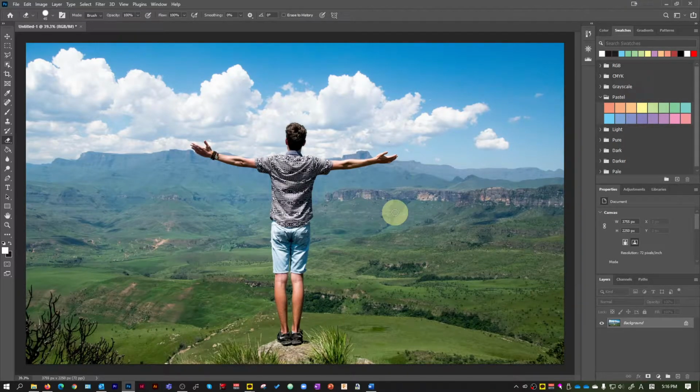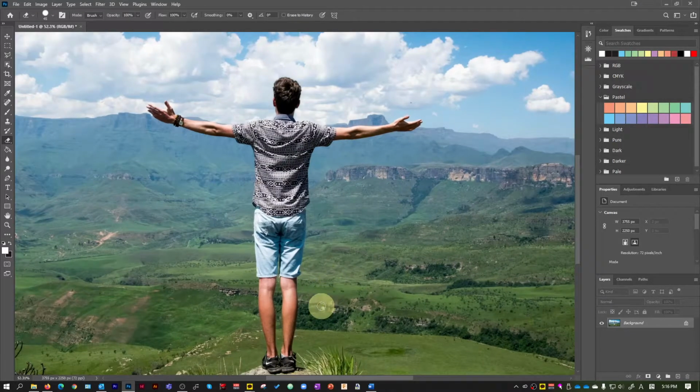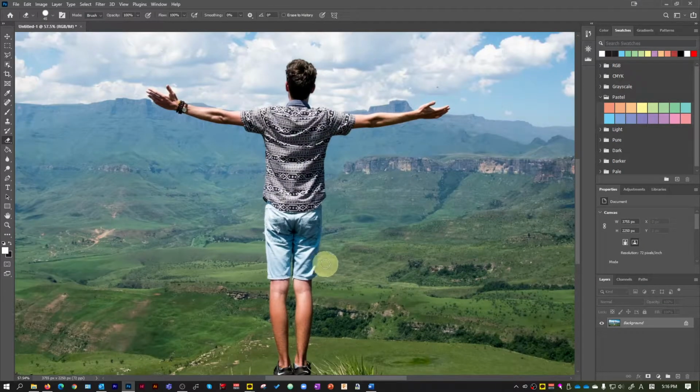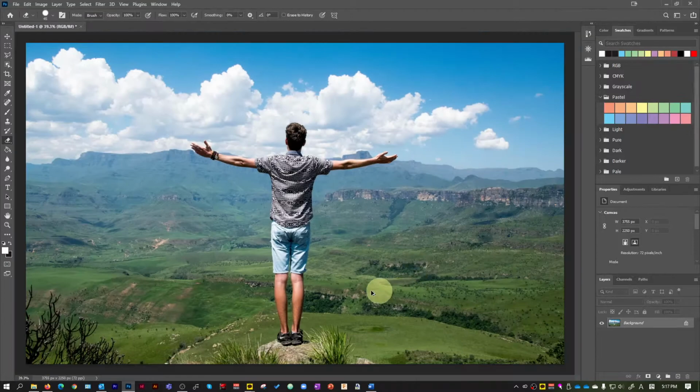There are a couple ways that you can erase the background. I wouldn't say a couple, I would say there are at least tens of different ways of doing this. But what I found most effective is just good old using your mouse to cut out the entire thing. So I'm going to show you a few tricks that I use to erase the background. And yeah, let's get started.